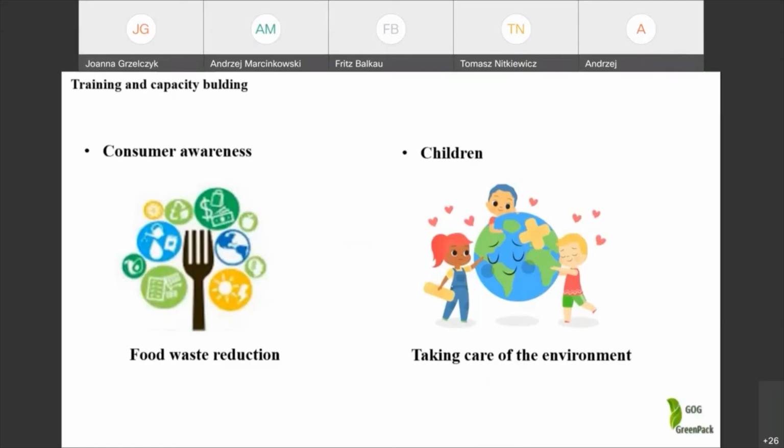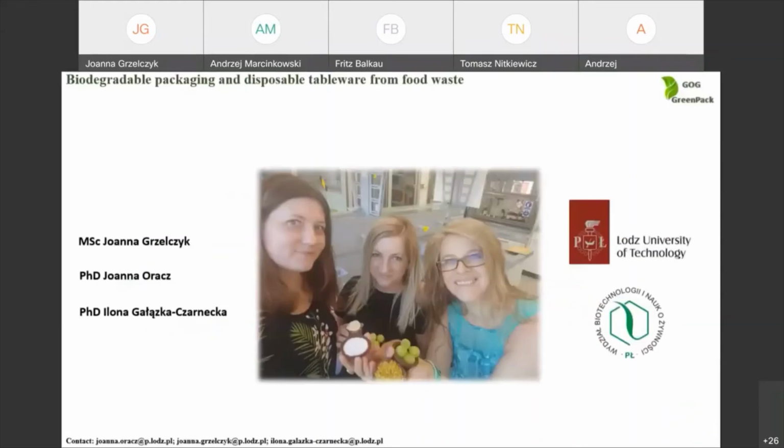We want to say something about education. Education about food waste management can be introduced as early as preschool. It is important to teach children that food cannot be wasted and to care for the environment. By implementing good habits, we can develop various creative ideas about what to do with waste. Anyone can help the environment if they want to. Today's world gives us many tools at our fingertips. The biggest initiative in creating our idea was not knowledge, just knowing that we want to change something in the world.